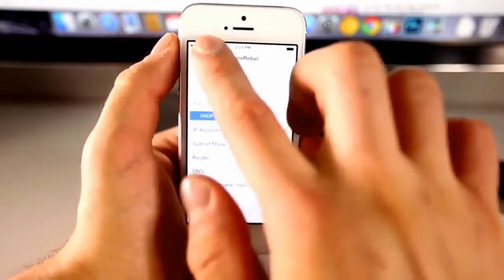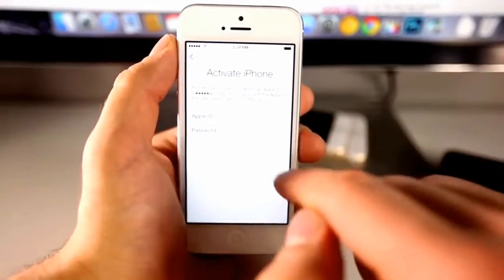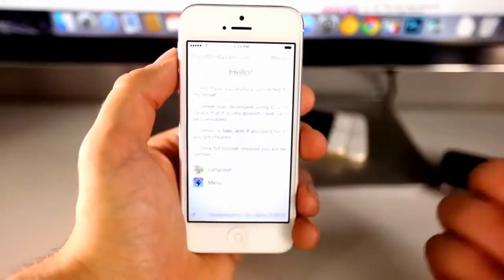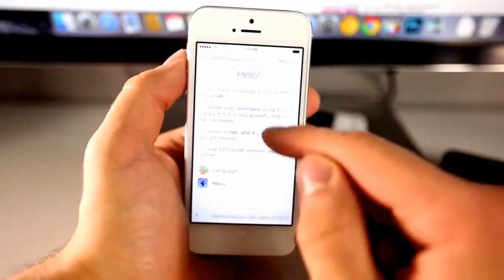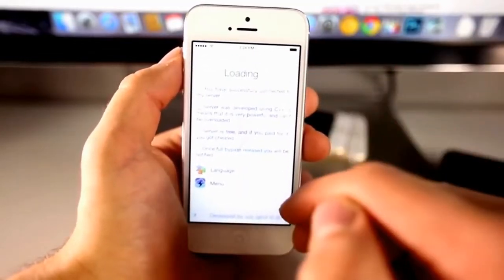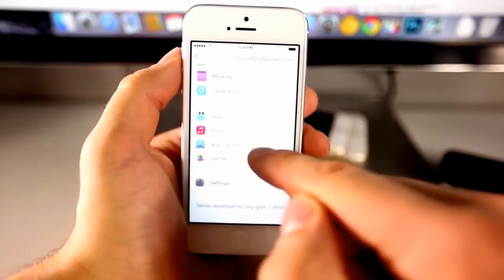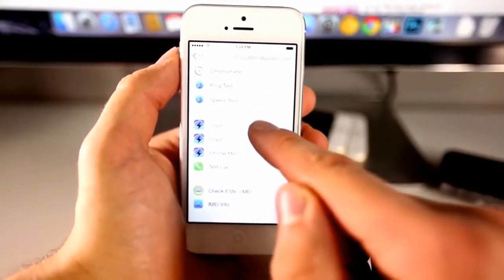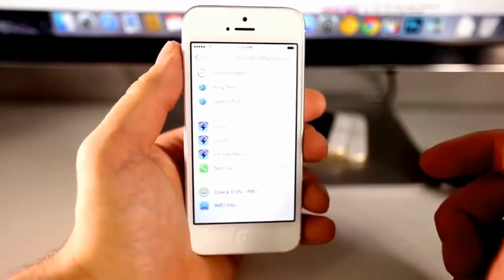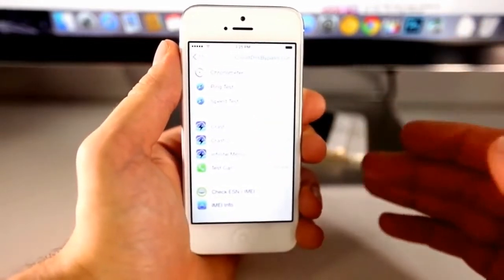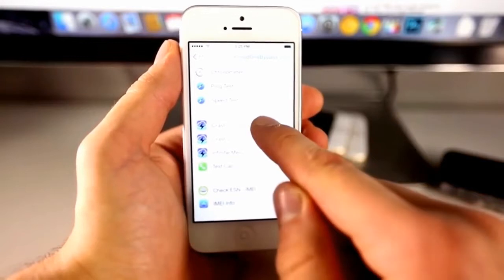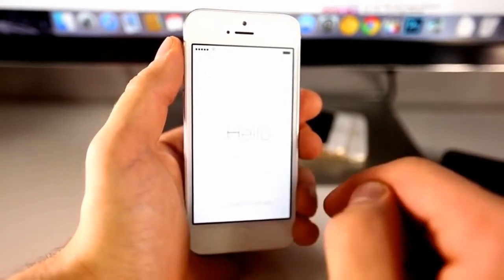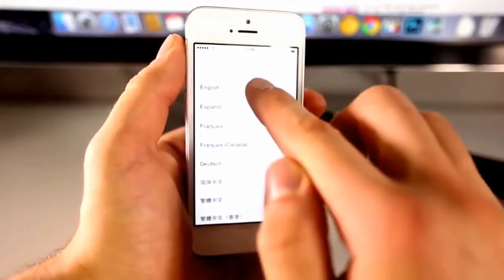Anyways, with that entered, go back and select done. Now in here, select activation help, and you should go into here. If not, try it 1 or 2 times, and eventually you'll be in here. Now go to menu, and then we're going to go down to applications, and in here, you guys want to select crash. So this will crash your device, but that's what we want to do in order to get to the home screen. And so pretty much let's go ahead and click on that guy. Your iPhone will respring. Good, that's what we want to happen.